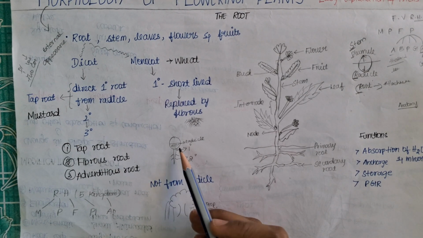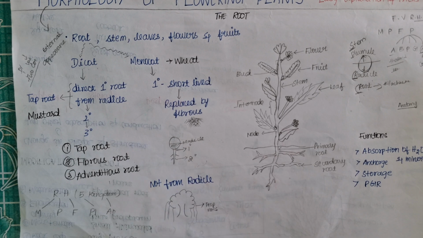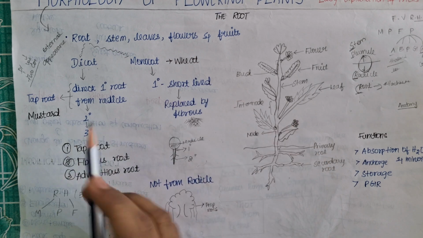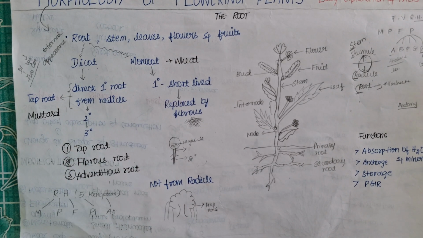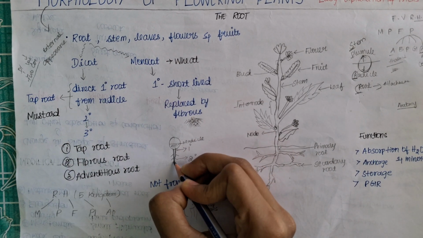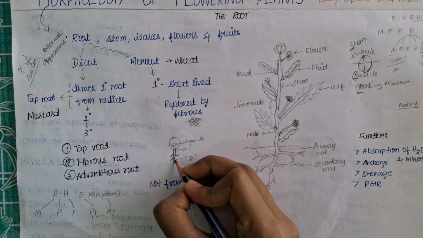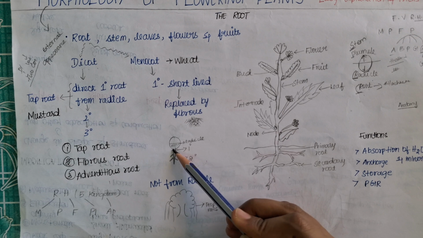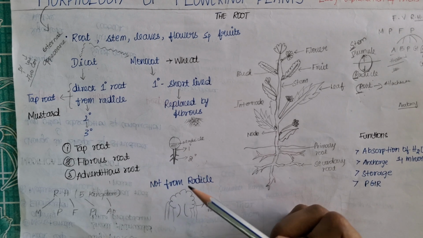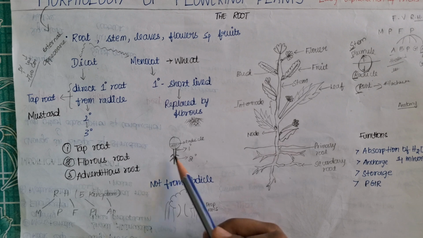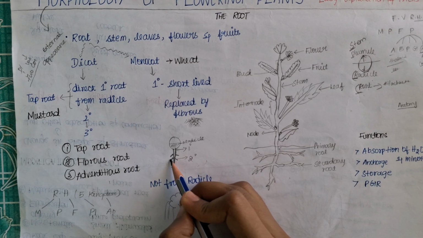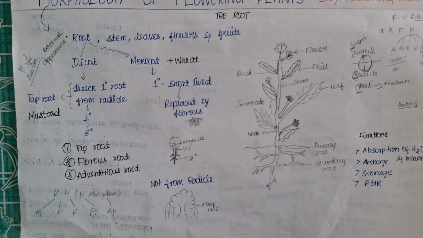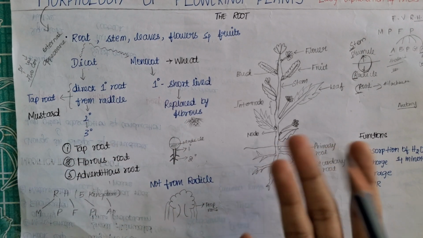Let's say, as I said, this is a seed, this is plumule and this is radicle. From this radicle, one root will appear first, which is called your primary root, directly from your radicle, right? See, this is radicle. From this radicle, directly one root will come, that is called our primary root. Then from primary root, we will have roots coming out, which are called your secondary root, then further tertiary root. So whenever we say tap root, this is how the roots will come.